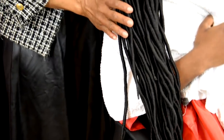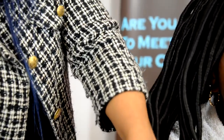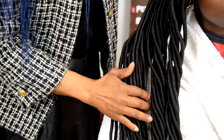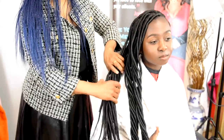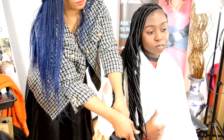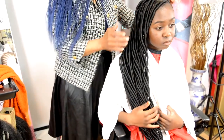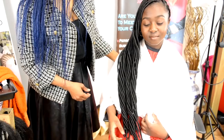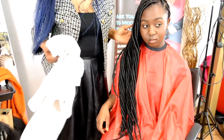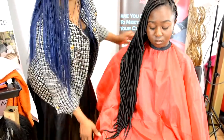See that? And I chose just taking it to one side, which you can do as well. You can take it all to the back. See that? And then she can do updos with it, which we can do now because it's still very fresh. So look at that. So let me take away the white and see what it looks like on the red. Yeah. So you can afford to be as creative as you want to be with this hair.